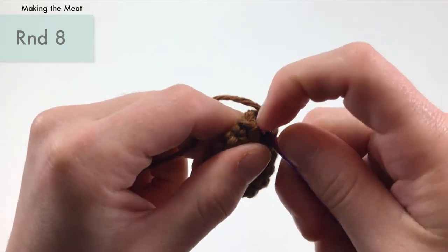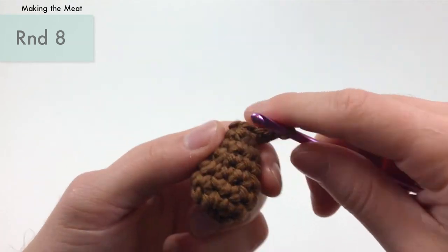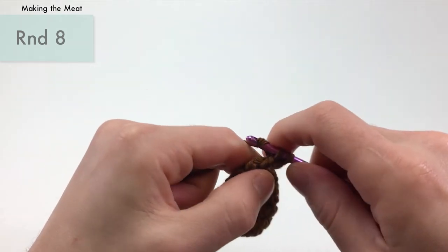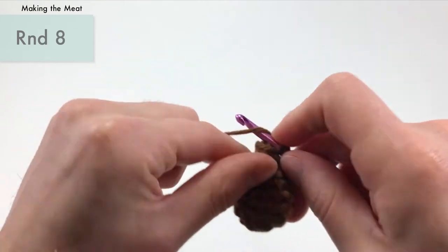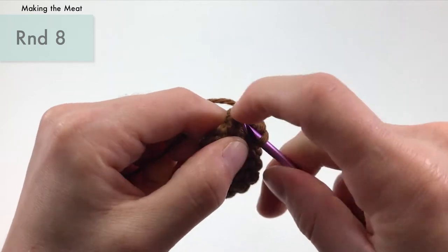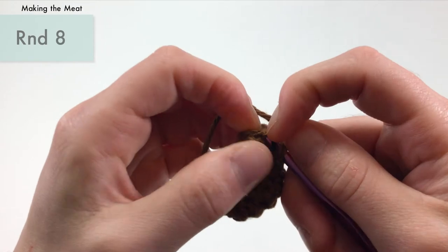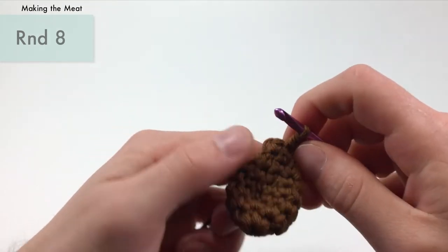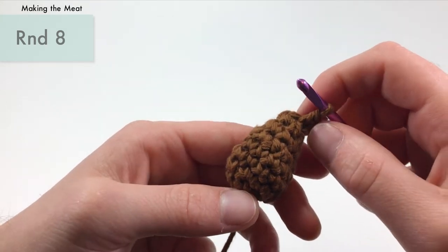Pretty easy, and this is going to be kind of the weird flap that goes over the bone, which I'm just realizing that doesn't really make any sense, but you'll get it soon enough. Just a few more. You can see when it gets really small like this, you need to use your nail to kind of help you get into that stitch. That's the last one.